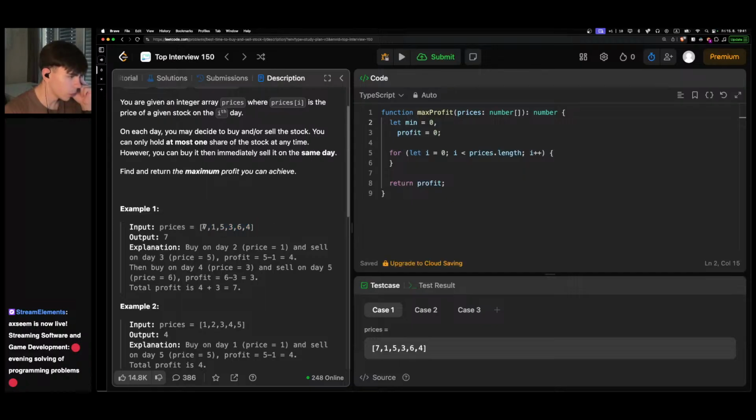Okay, wait, what if we start with 7, then we see a number less than 7, right? We immediately swap to it, we forget about 7, then we see 5, we immediately sell it, right? The moment it's bigger than the one we have right now, we immediately sell it. Then we buy it, like we mark it as both.